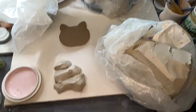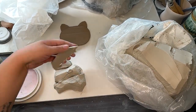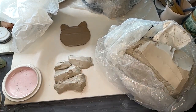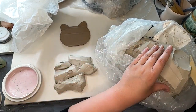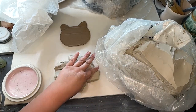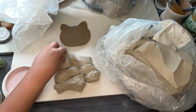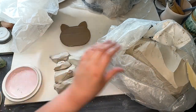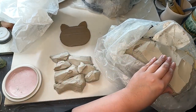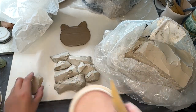Okay. And I'm just going to lay the clay out so I can vaguely see how much I'm getting. If I'm not doing this, I will get way too much or not enough, so this helps me see how much I'm grabbing. Let me move this.